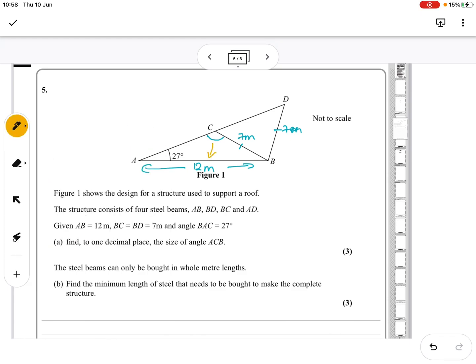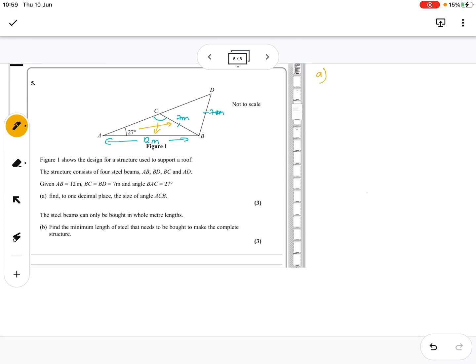So looking at the information we've got, we've got that and that is opposite, and we've got that and that. So we have something ready for a sine rule. So sin C over little c equals sin A over little a, which is the same as saying sin C over 12 equals sin of 27 over 7. So sin C must equal sin of 27 over 7 times 12. So sin C equals the inverse of that. So sin 27 times 12 divided by 7, inverse sin, answer gives me 51.1.